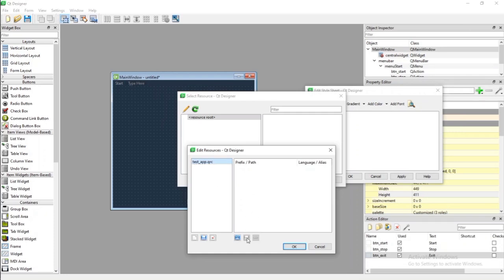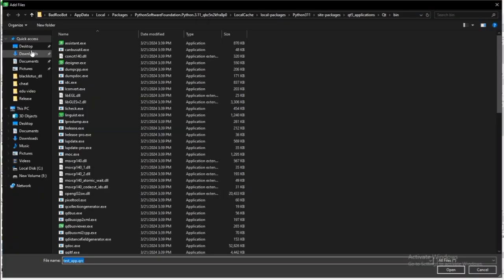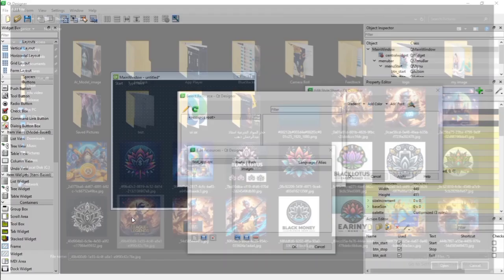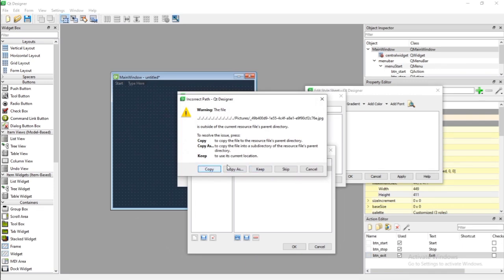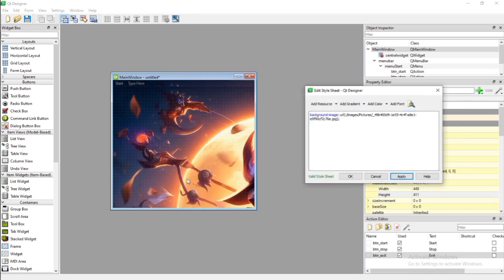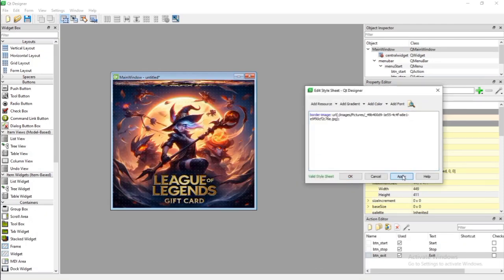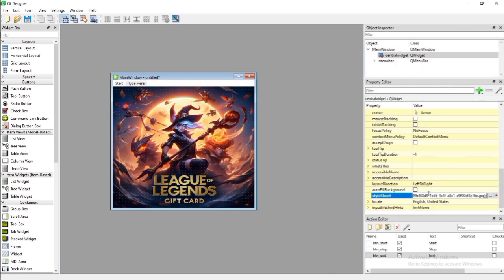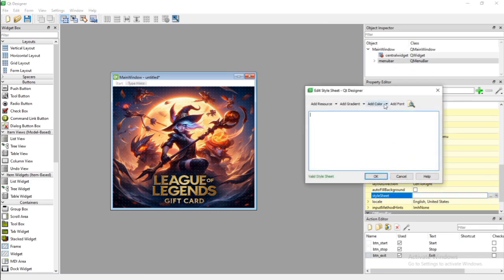Click on the Create File or Path icon. Then we write the name we want. Then we click on the Add File icon and choose the image we want. The image can be changed from background to border until the image takes the size of the application. But this way the image will be added to everything, and this is something I do not want. We will move it from here to the central widget, but this is also a bad option, and we will know later why. This is a bad choice.